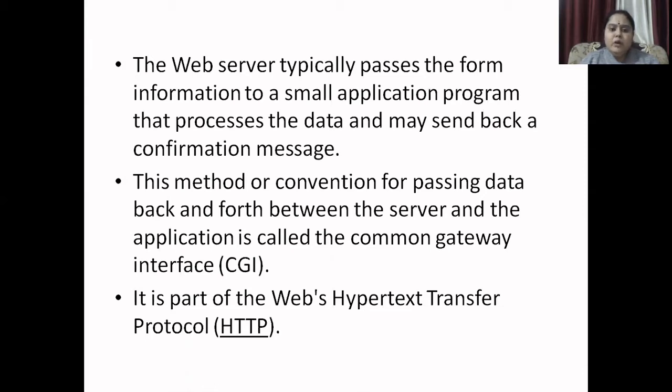This method or convention for passing data back and forth between the server and the application is called the Common Gateway Interface, that is CGI. It is part of the Web Hypertext Transfer Protocol, that is HTTP.